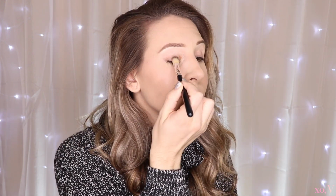So we're gonna just dip into the primer for now so we can start going on the eyes. For our full glam look today, I'm going to be using exclusively the Tati Beauty palette. I especially want to dip into the glitters. So we're going to have a lot of fun and do something sparkly. I'm going to first start with the shade Aura, and we're going to use that just as a base to set our primer.